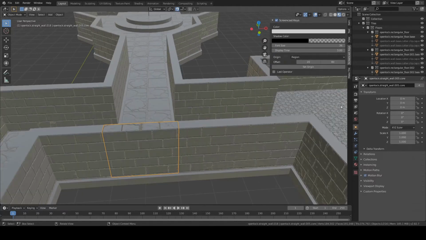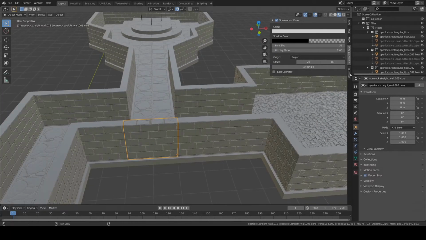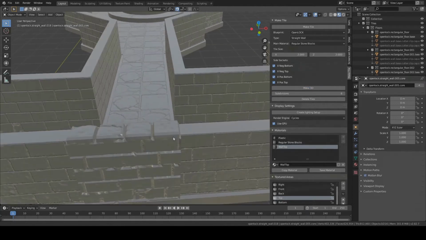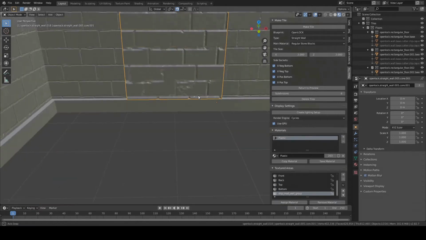So I'm just going to show you what this looks like in 3D, but rather than clicking on the Cycles renderer, I'm going to actually make it 3D and show you what it'll look like in reality when it's printed out. So if I click on MakeTile, Make 3D, and then wait for a second. Okay, so it's brought up what this is going to look like.